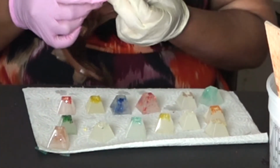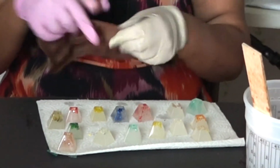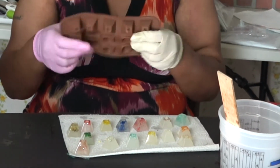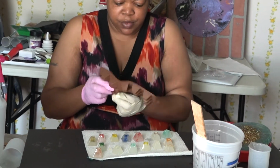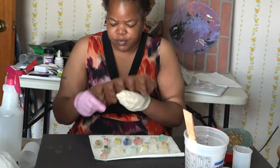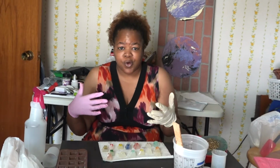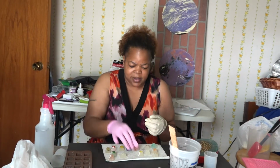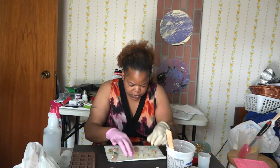And you see how many I get, and this thing was probably $6 or $7, so not very expensive at all. And this silicone mold has lasted me for a very long time. I've had it for years. Most of my resin projects have been pretty small. I coat my tables and my artwork with resin, and then I do little things like this. I also make trays, and I'll do a video showing you guys how I make my trays. So that's just a little bit of history of my resin journey.